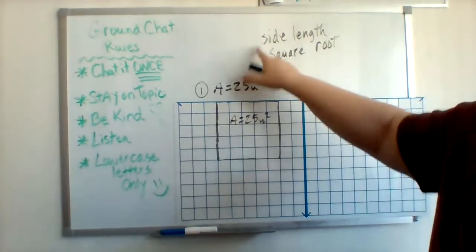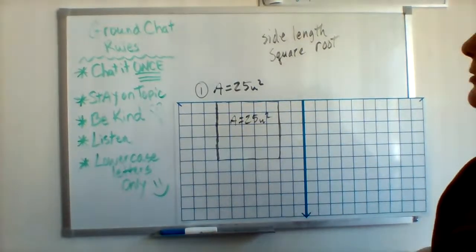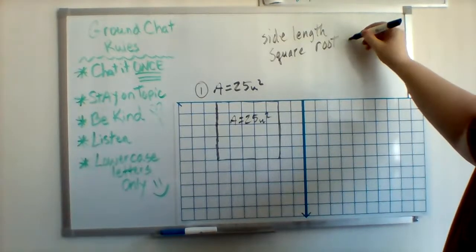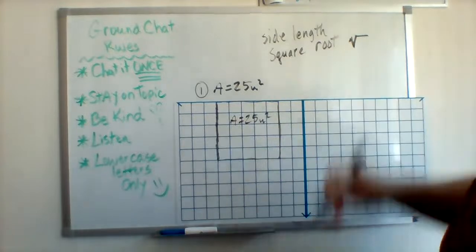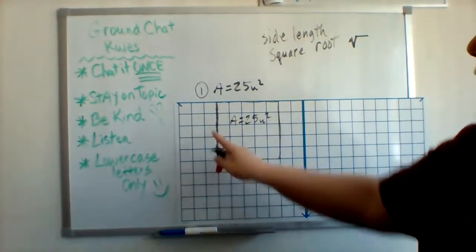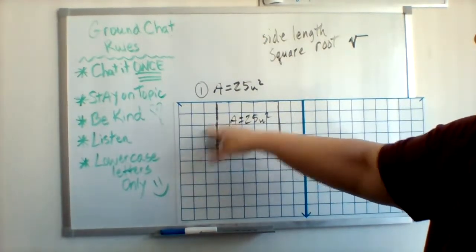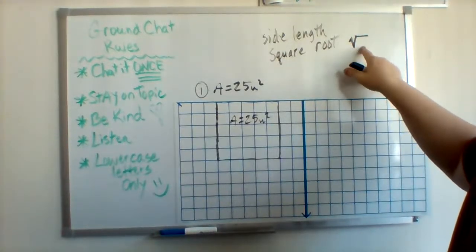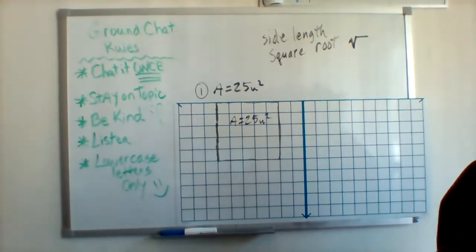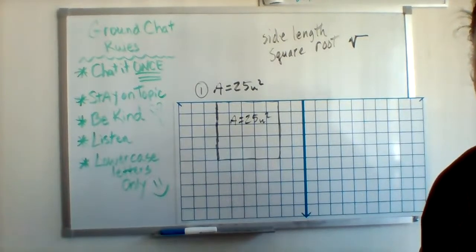So if these two are the same thing, I want to ask you a question because I think you could figure this out. You guys told me that you were familiar with the symbol for the square root. At least the people in intervention said that they were familiar with it. So instead of me putting the side length measurement of 5 here, how can I write it in terms of the square root? What would I put here if I want to put it in the context of a square root? Someone give it a shot.